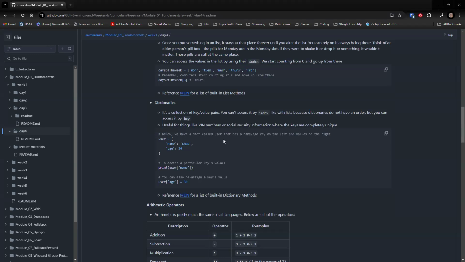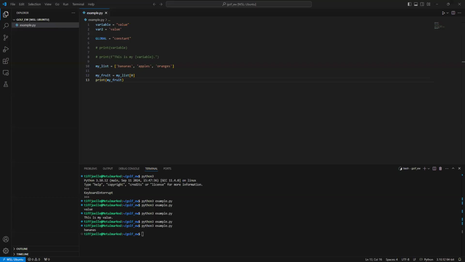In dictionaries, you can mix and match. As you can see here, we have a string as the value for name, an integer as the value for age, and you can also have lists as a value for a key, and so on and so on. It's mix and match to your style.